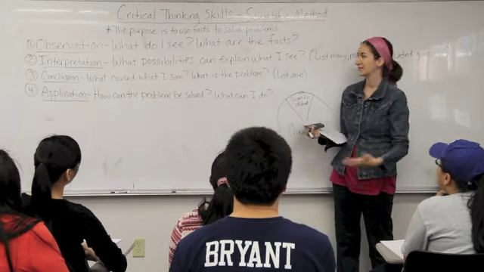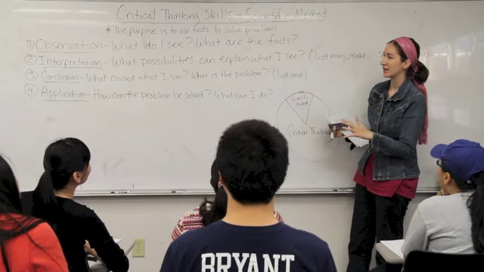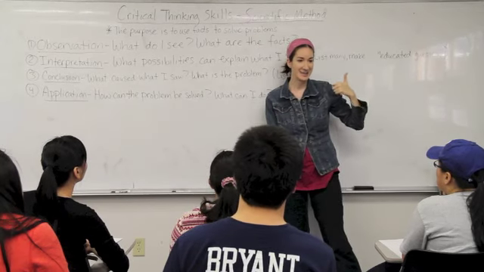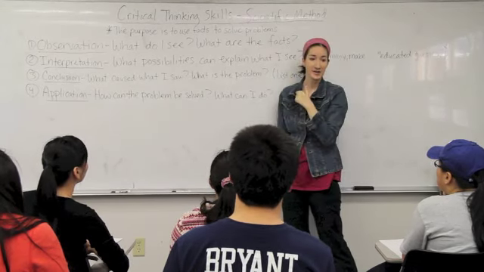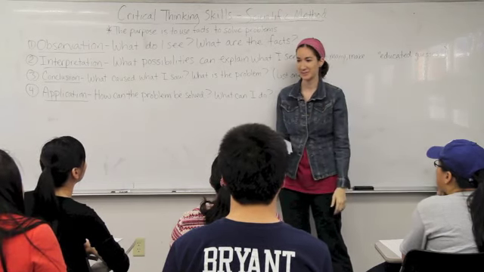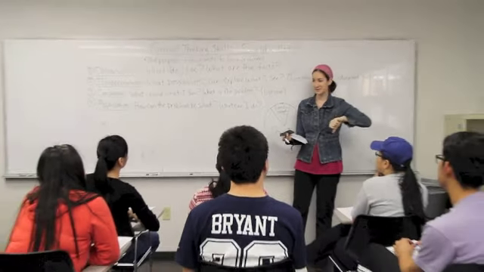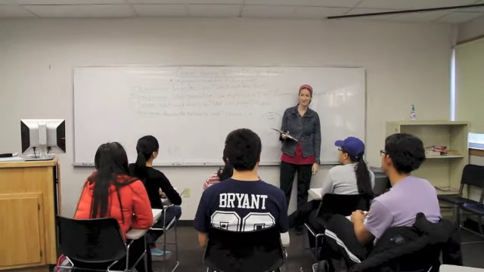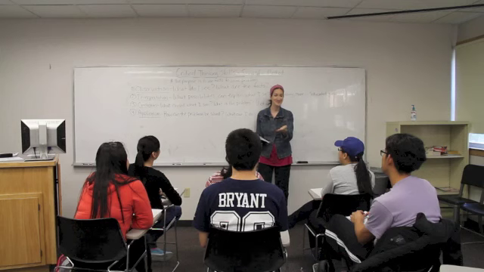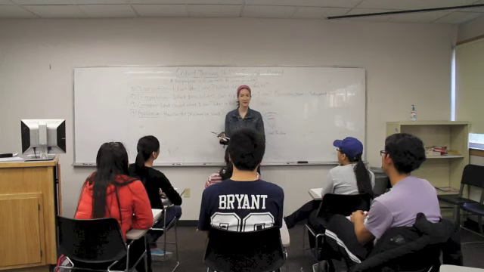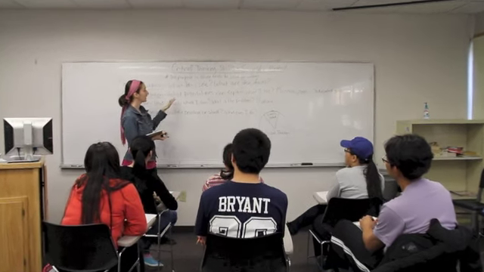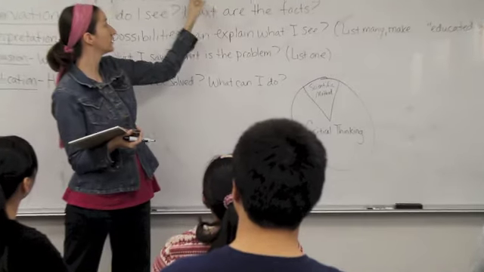Yeah, somewhat. Okay, let's say on a scale of 1 to 10, 10 means you are excellent at critical thinking and 1 means you're really bad. Where would you rate yourself? 10 really good, or 1 really bad, or somewhere in between? 6, 5, 7, 5.5. Okay, so you think you're all in the middle. That's great.